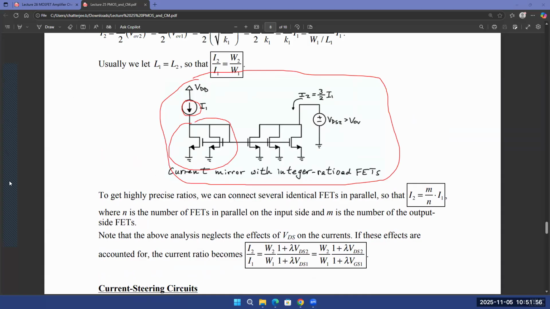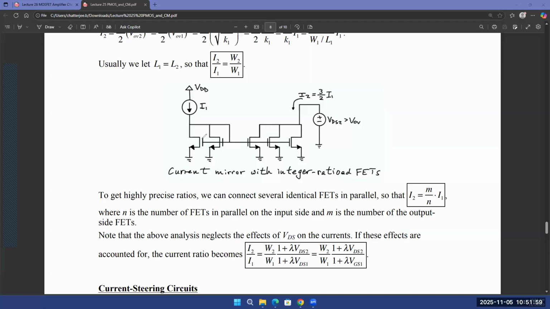Now, what's interesting is that instead of one diode connected transistor, you have two of them, but they are connected in parallel. So their drains are connected together, their gates are connected together, and their sources are connected together. If all of the terminals are connected together, it's basically a parallel combination, right? If you have a resistor and you connect two resistors together, it's a parallel combination. Similarly, if you have two MOSFETs and connect all the terminals together, that becomes a parallel combination of the two MOSFETs.